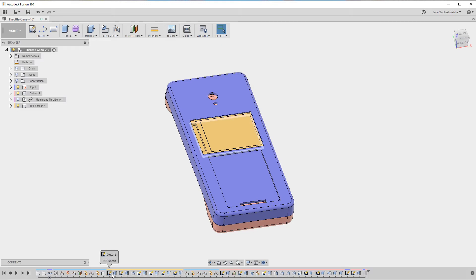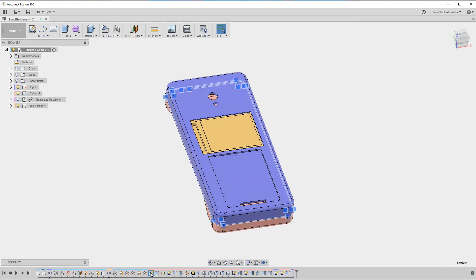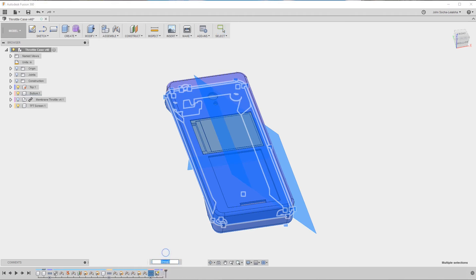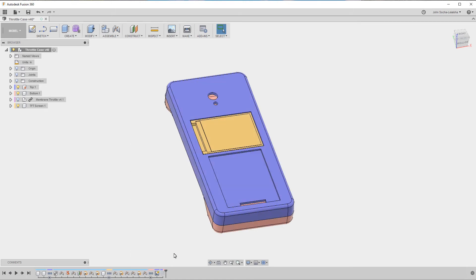I'll go ahead and do that with other parts. Here we have the screen — I'll create a group out of that. Then here we have the bottom half. We have a couple of outliers, so I'll drag those so they're connected, then select the group, right-click, create group, and rename it to 'bottom.' I noticed something interesting: when there aren't too many operations, it'll show a pop-up when you hover over it listing the operations in the group. But when there are too many — I'm not sure what the threshold is — it just shows a summary of how many there are. This is a great way to take a complicated assembly and make it a lot more manageable.